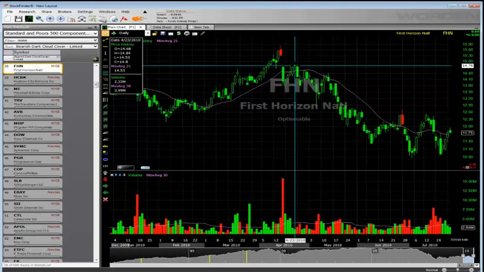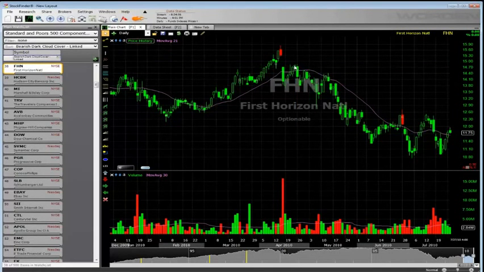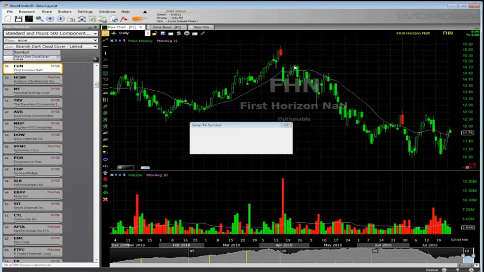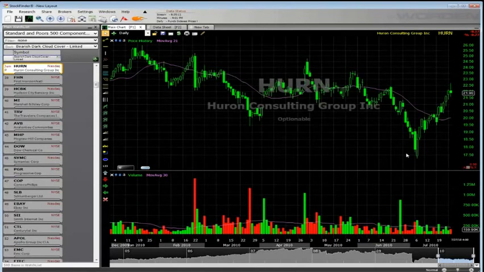So it's important for people to realize you don't have to catch these candle patterns necessarily the day it happens, the day after it happens. Being able to see them within a few days can still provide opportunities in either direction to get into it. And then if you would, bounce to that one that I had pulled up. I think it was HURN for the other end of the spectrum. Let's make sure that's it. And this is your piercing pattern? Yeah, it's right over there on the end there.